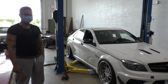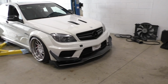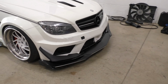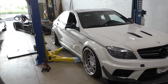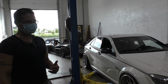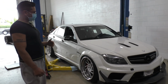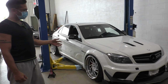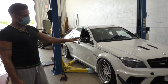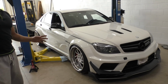So this is Shaz, the owner of the C63, and I thought it's better he explains all the body kit and everything for the car. He spent a lot of effort on it, putting white fender flares, rims, the whole splitter at the front. So yeah, tell us about the body kit. Yeah, so I really like the Black Series, and unfortunately, family-wise, four doors is better. But what I did was I acquired the Black Series aftermarket parts and had the front converted. And the rear was a bit tricky because it's a four-door.